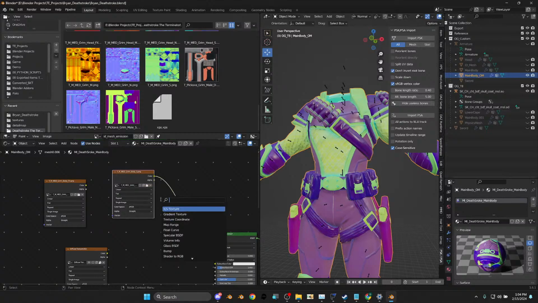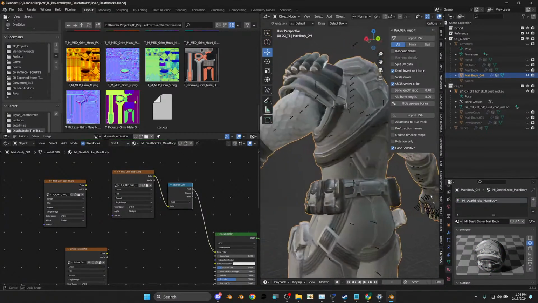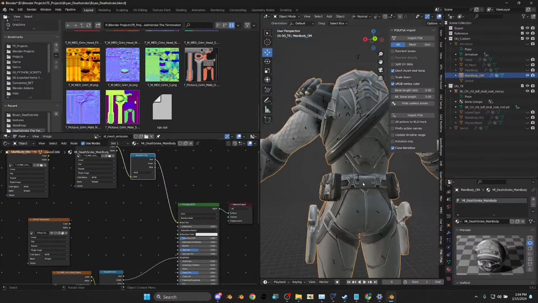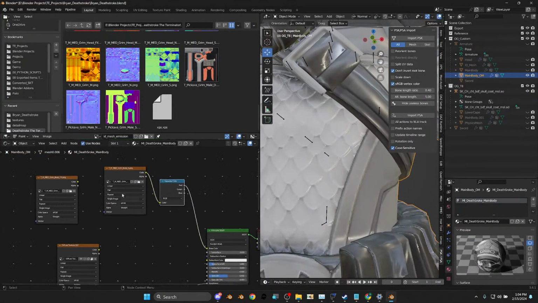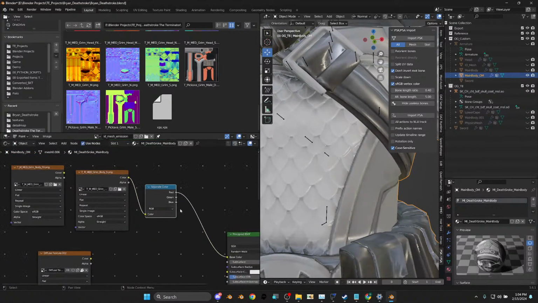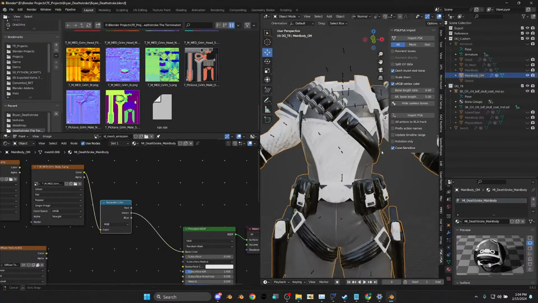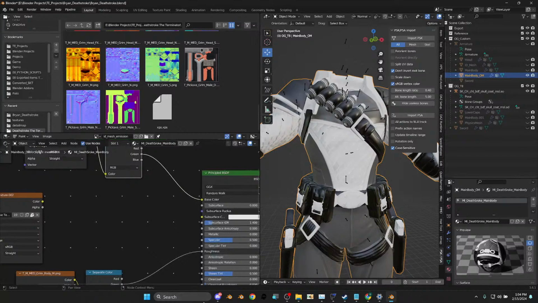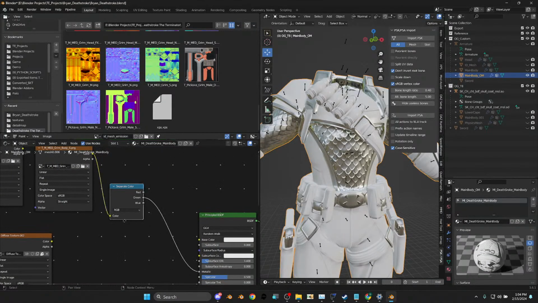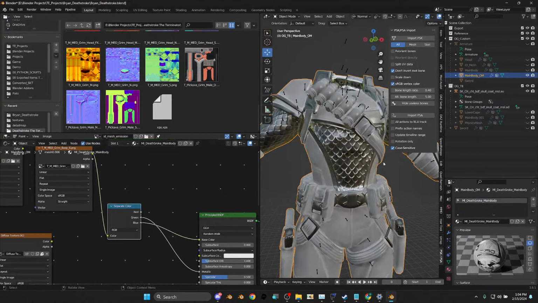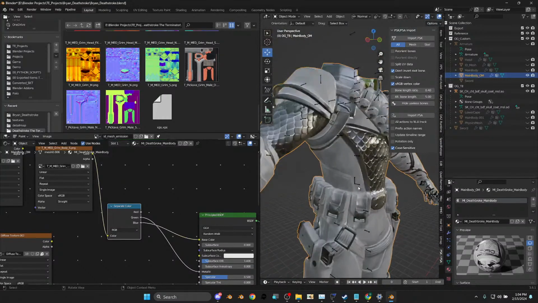All right, so let's see what we're working with here. What is this? This might be a specular map right here. Yeah, I think that's a specular map. What's this one? This one is definitely a metallic map for sure. I'll throw you in there. And this one, is this a roughness map?